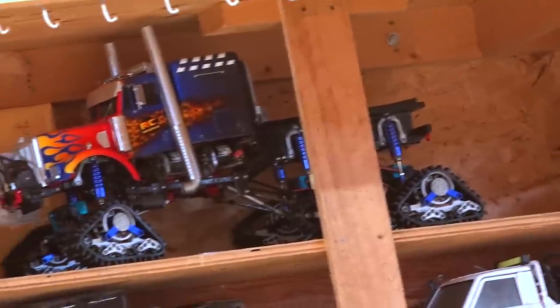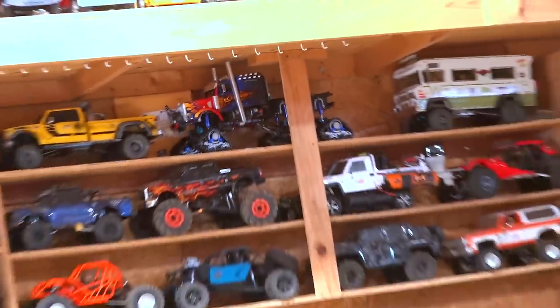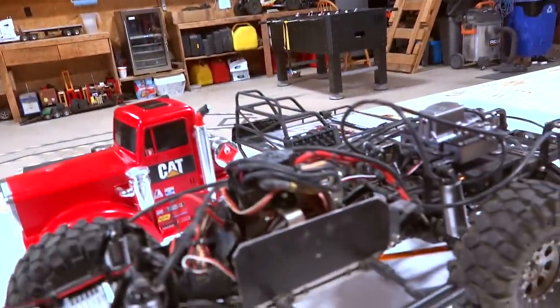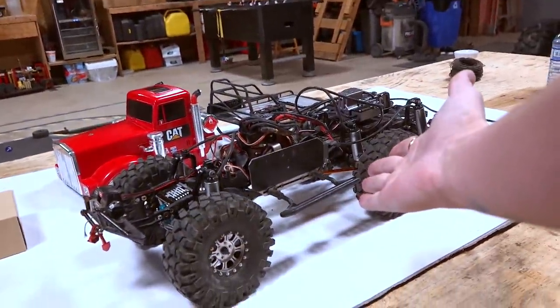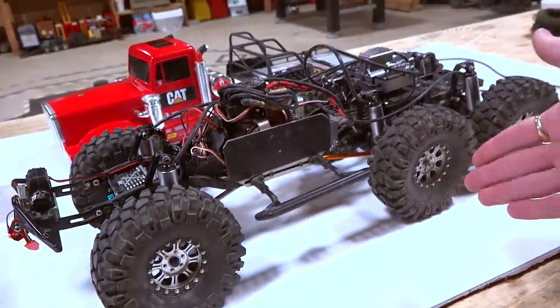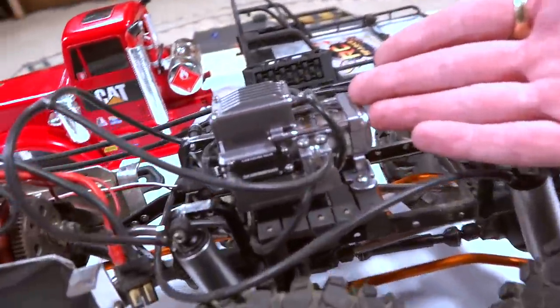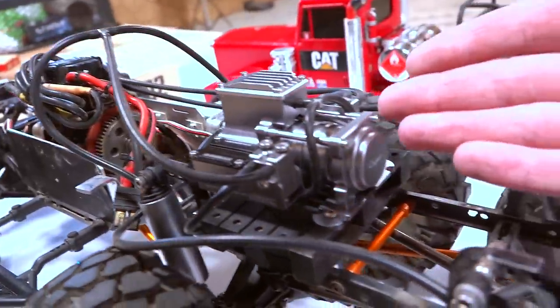But I also have to say the geometry of Optimus and the way I have the suspension set up is not conducive to having the air ride suspension like I wanted. But this one is, so this is going to be a great tough truck to have out in the snow or in the mud.